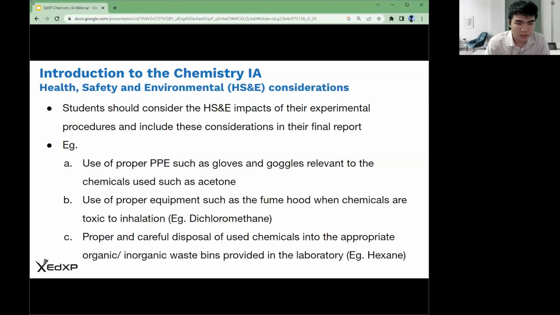Okay, another point about the chemistry IA is the HS&E considerations, which basically mean the health, safety, and environmental considerations. Before starting this IA, an important thing to take note of is laboratory safety.